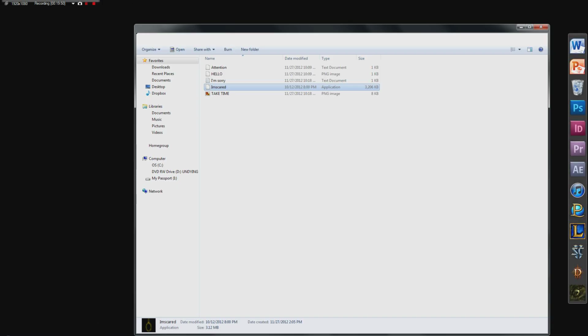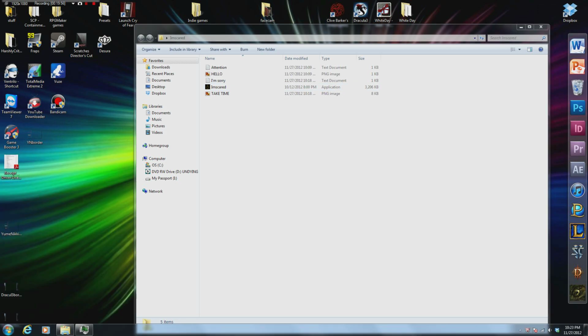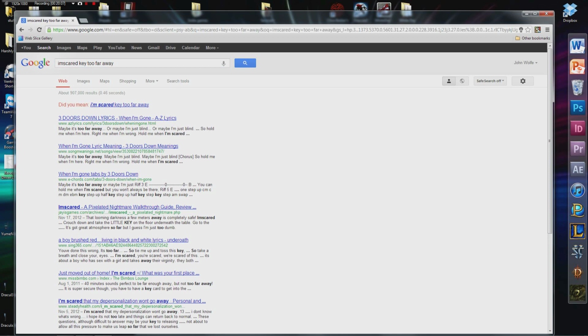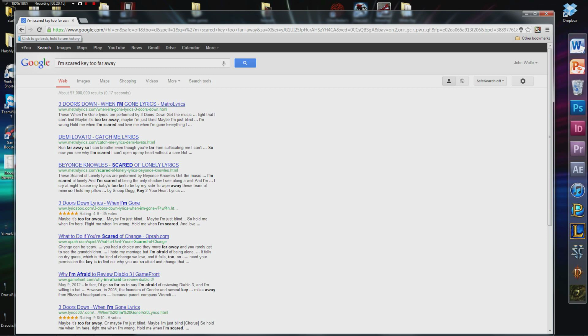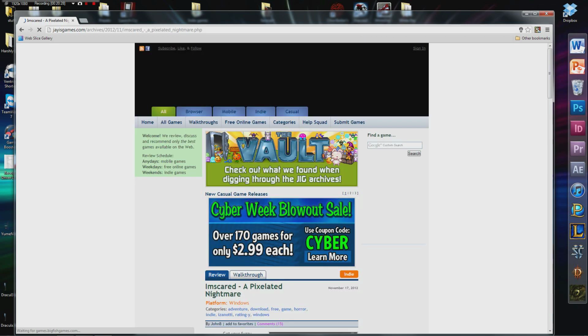Check this out, guys. Okay. You guys are gonna get to see me googling. Google. And I'm scared. Key too far away. Oh, sorry. What? Three doors down when I'm gone? Why is that the... These are all lyrics. It's cause of the far away. That's what happens. Okay. Ooh, cool. Thanks for the walkthrough guide.